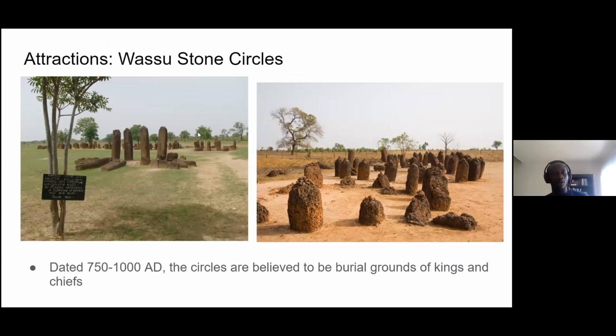So the attractions: most of the tourists who come to Gambia just stay in the coastal areas because mostly people just want to come and see the coast. The coast is really nice, and there has been a lot of investment to make sure it is very clean, and a lot of tourists normally visit for that. You have warm beaches and very nice areas to stay on the Atlantic Ocean. And also you have a lot of people who can speak English, so that makes it attractive to a lot of European, American and Canadian visitors of late.